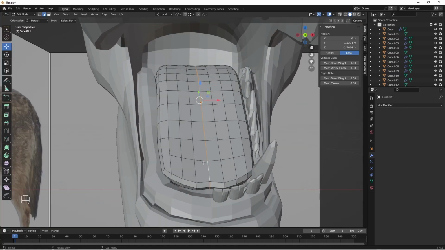Create a bevel. To do that, press Ctrl B, and then move the mouse to change the bevel width. Scroll up to create more edges in the bevel.